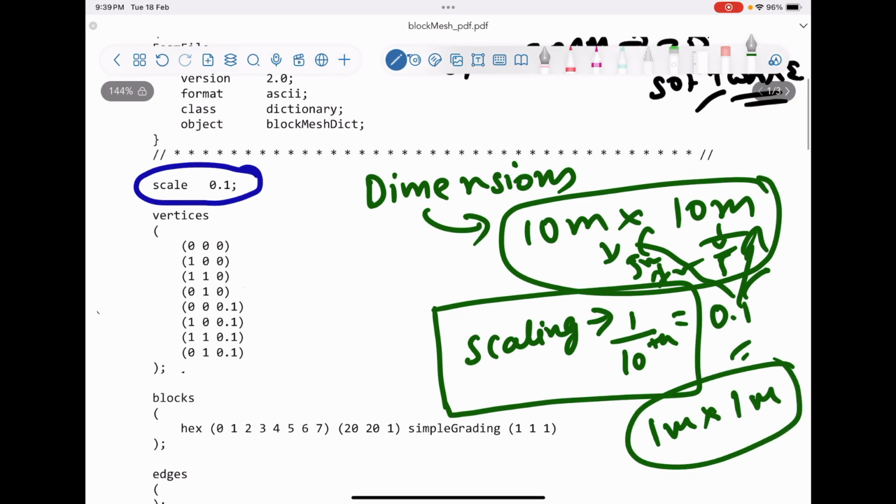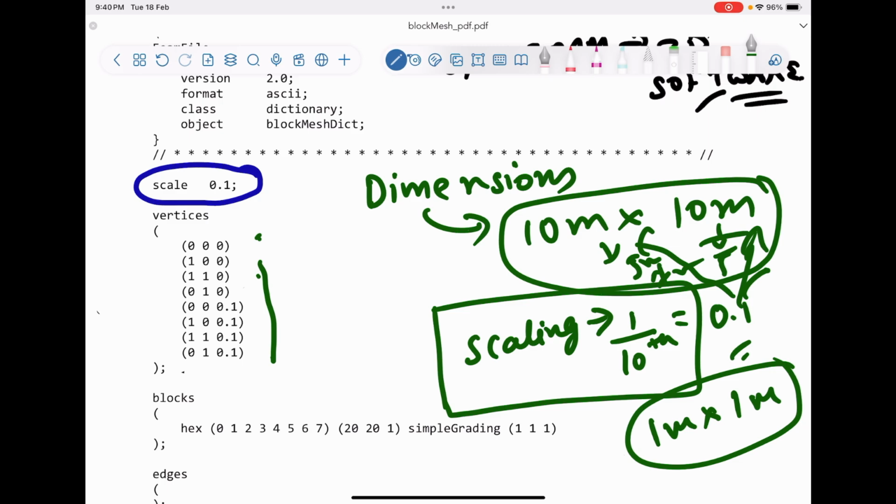So you have to give the original dimensions, the original units, in the vertices, and you give your scaling value in the scale part. It will make your mesh smaller.